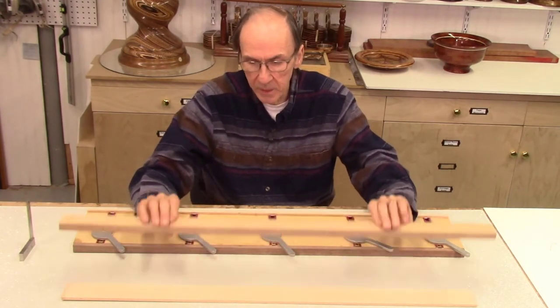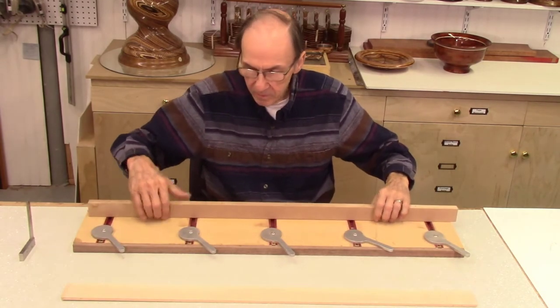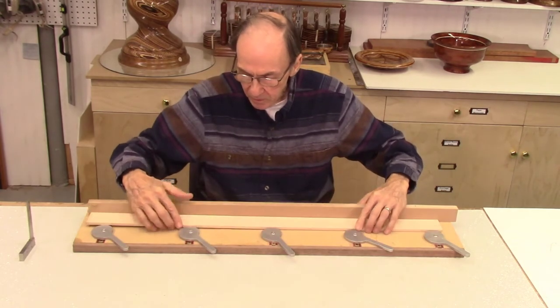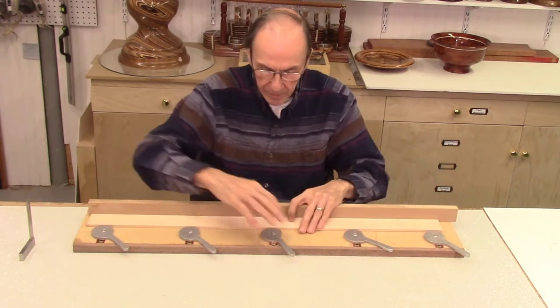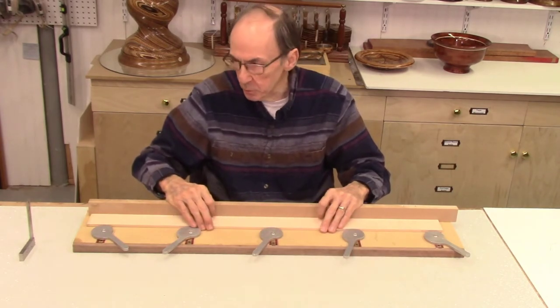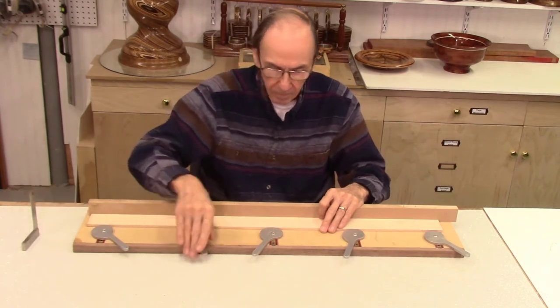And the way this works, I take my sacrificial fence, push it against the cleat here, take my board I want to glue to it, add some glue to the edge, put it in here, and then clamp it in place with these offset cam clamps. Gives just enough pressure for a good glue joint. And at the same time, keeps everything nice and square.